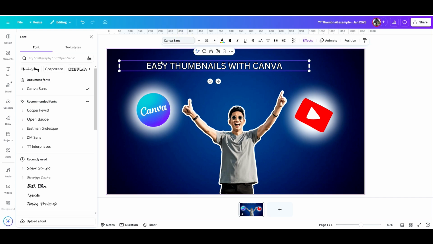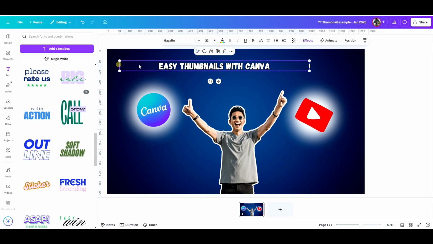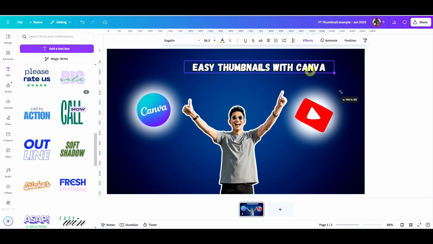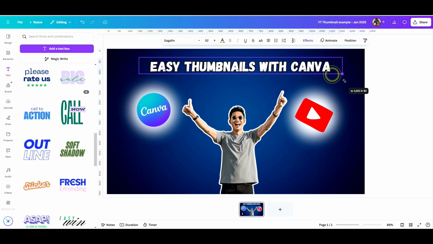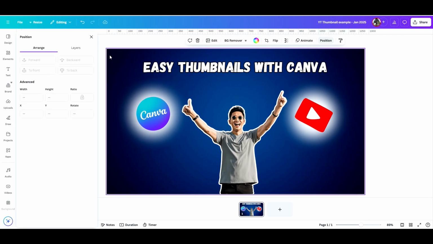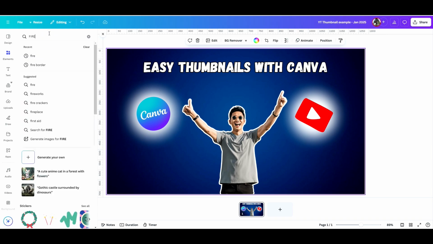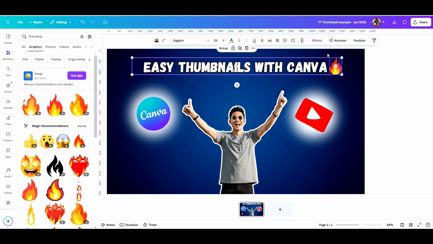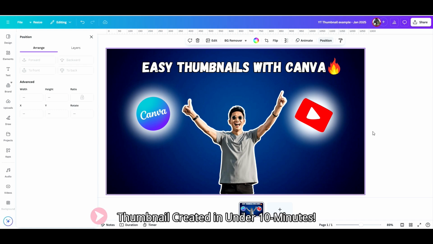I'm going to play around with some of the fonts here. I'll change it to Gogolin. See how that looks here. Close it up a little bit, and now we can resize it to be a bigger one. Get a little bit more room. There we go. Position it to the center. To make the title at least stand out a little bit more on the thumbnail, I'll put maybe a fire emoji. I will group these two together. Group, and then also make sure the position is right in the center there. Yeah, so this is my simple thumbnail here, made with Canva.